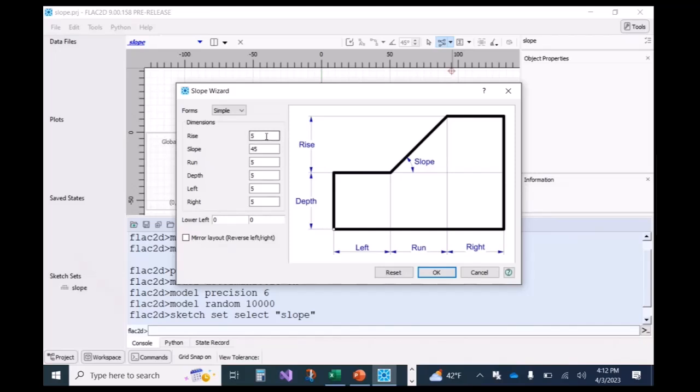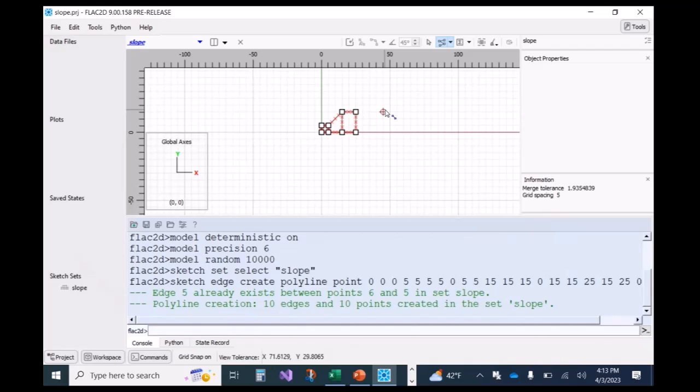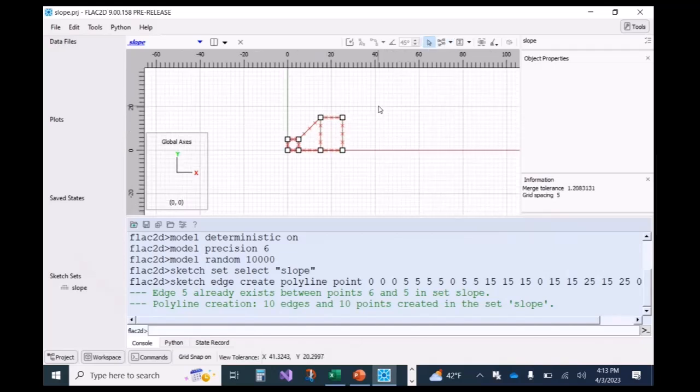Got a simple slope. Just need a rise of 10. 35 degrees is fine. Give it a run of 10. Depth 5 is fine. Left 5 is fine. And on the right hand side, we'll say 10. We'll say OK. So zoom in on this thing.